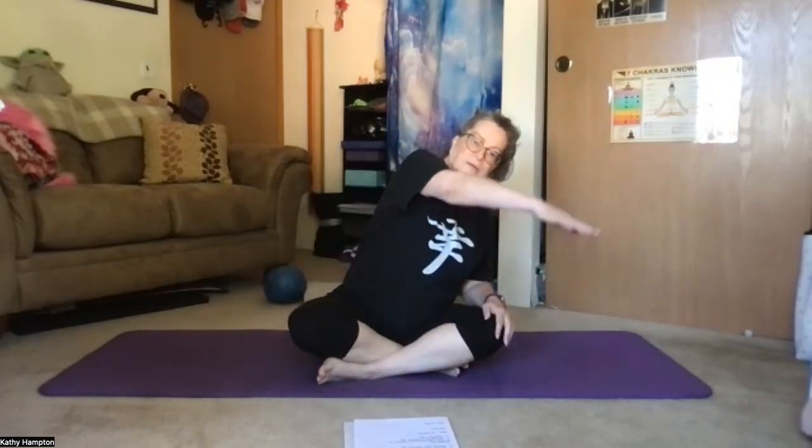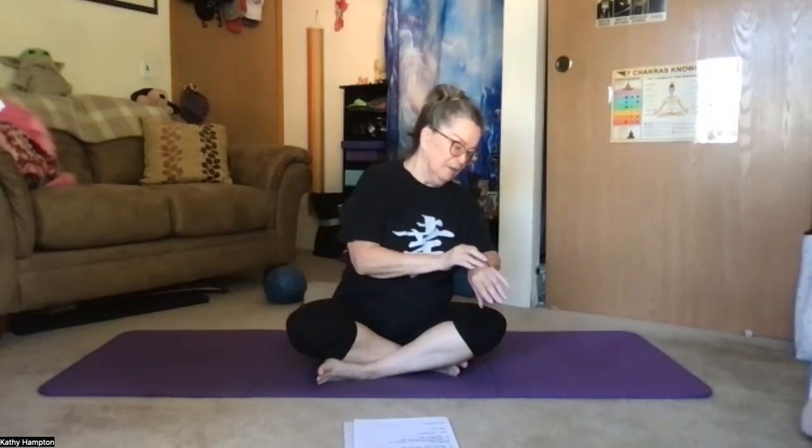All right, let's go ahead and switch our legs again. We're going to do some shoulder work. So we're going to start with arm circles. Now, the arm is going to go all the way around. So if you're on your right arm, you might want to lean to the left. And then we'll do the other arm.